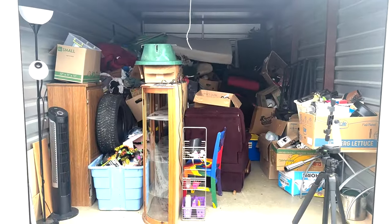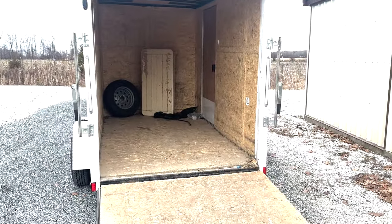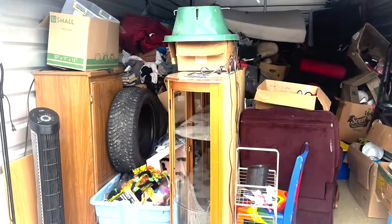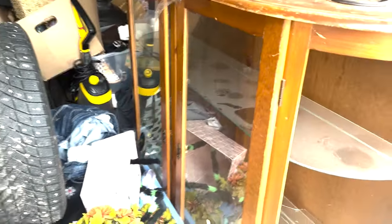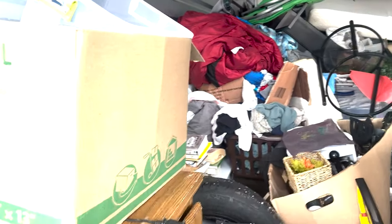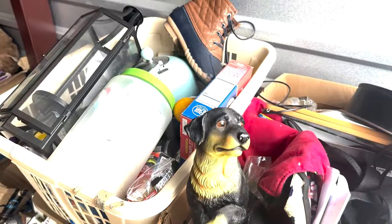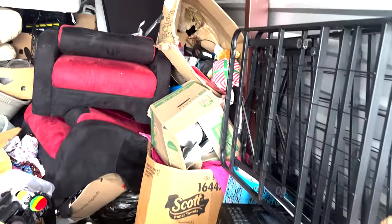This is what the storage unit looks like just walking up to it. I have my 6 by 10 trailer empty and I'm going to fill it up probably four or five times. I have my dolly here for the bigger stuff and my tripod to get some B-roll of me going in. Just upon my first look coming in there's a really cool glass case here. There are a lot of books, some pretty cool glassware, some pills and stuff that we'll have to trash.